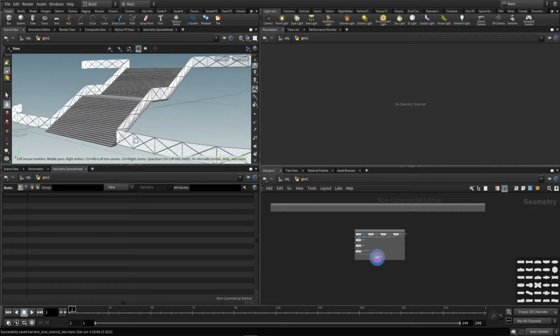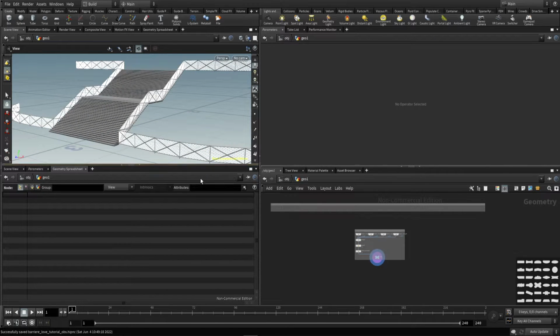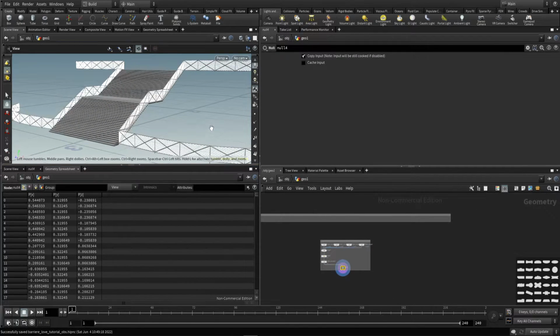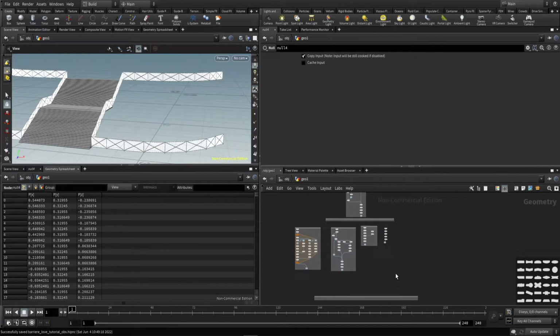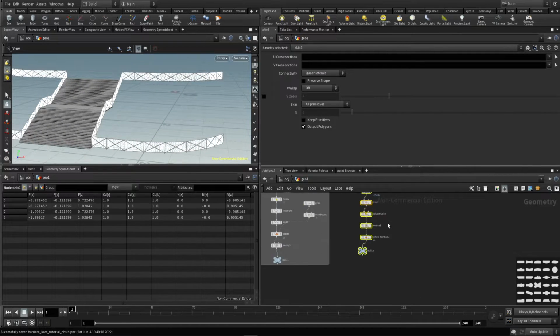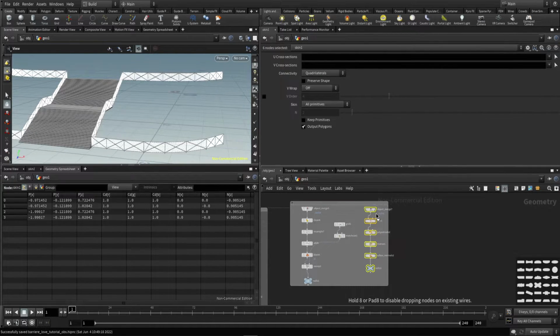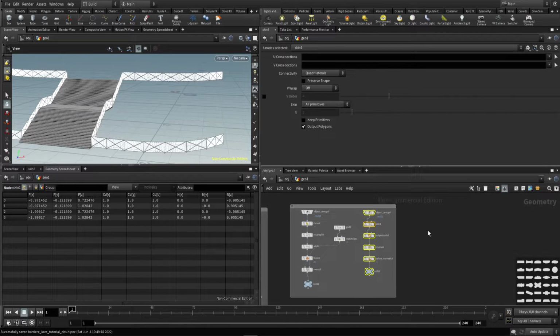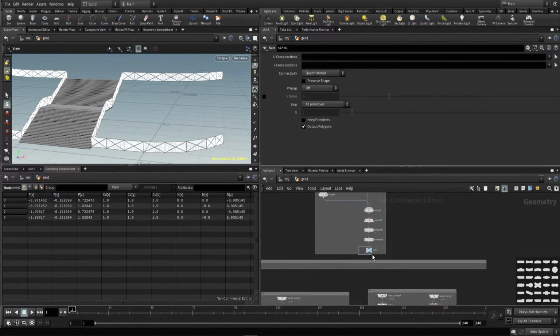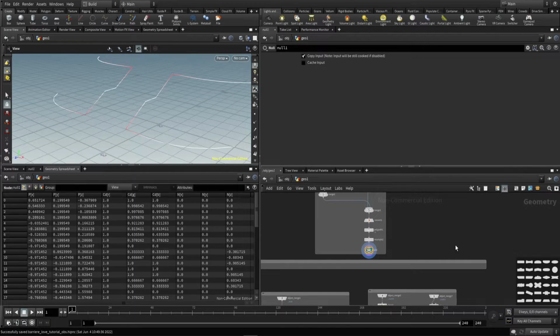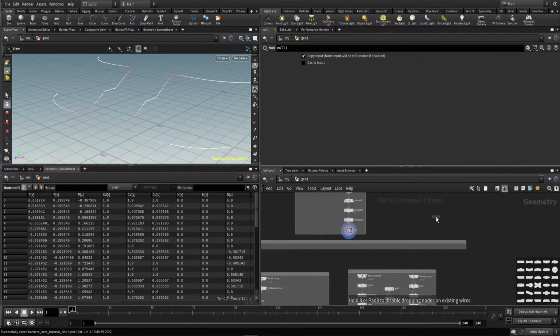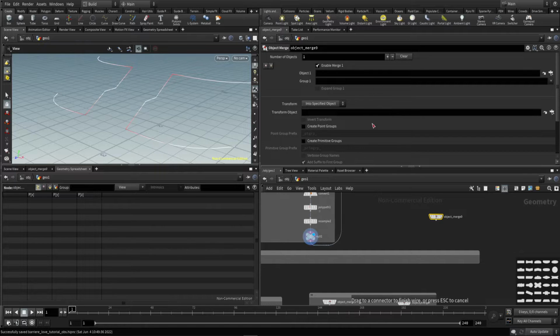So now let's make the ground. So how can we do that? Let's put that in here. So how can we make the ground? Let's start with, yeah, that's perfect. So object merge. Let's do this.